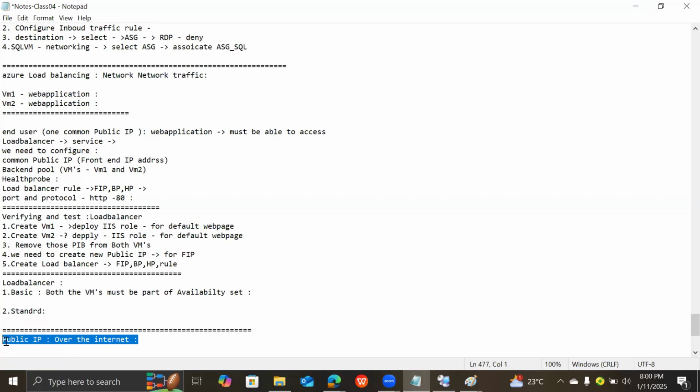Now, how are we accessing after COVID? We are working from home, correct? How are we accessing the office network from home? VPN. What is that VPN? Why do we need a virtual private network? How does it work here?